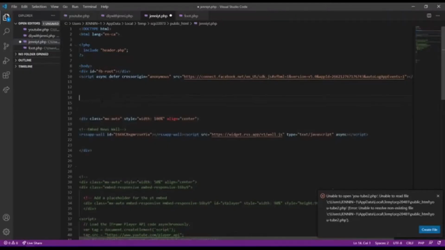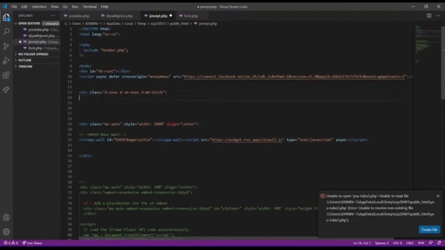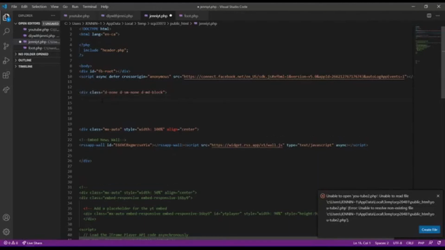Sometimes I literally forget what the HTML is to do something in particular that I'm trying to do. So if I remember where I did it before, where it was working, I'll just go over there and get it. If you're using Bootstrap, then they make it really easy to hide certain portions of your website. And that's what we're going to do right here. If we're on mobile, then we're going to say, definitely add a little bit more space.